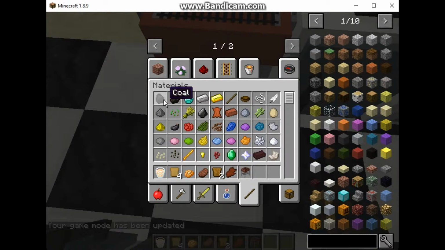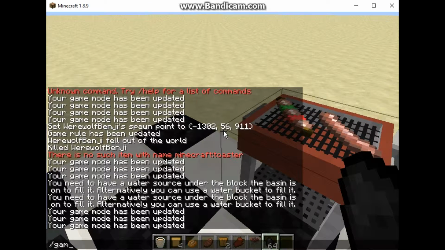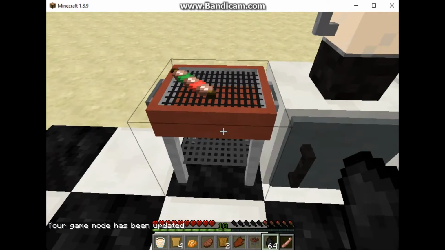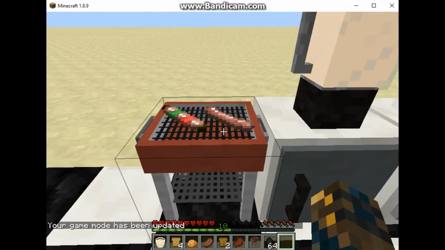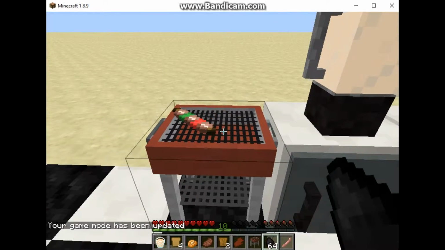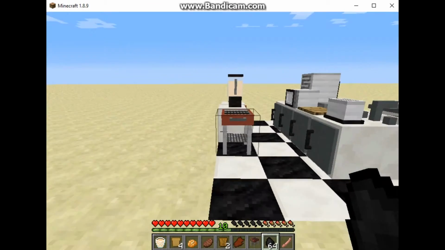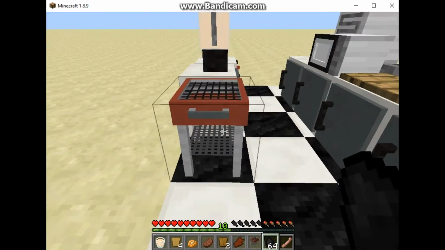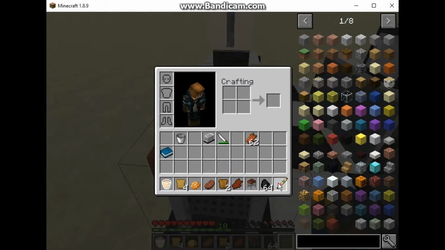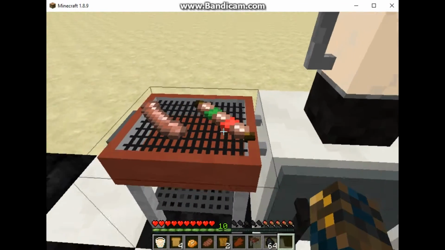Okay, we got coal. It's all the coal we need. So let's get cooking these kebabs before I starve to death. Huh? What? Oh no. Could it be? Did I forget how the grill works? No! Why, brain? Why did you forget how the grill works?